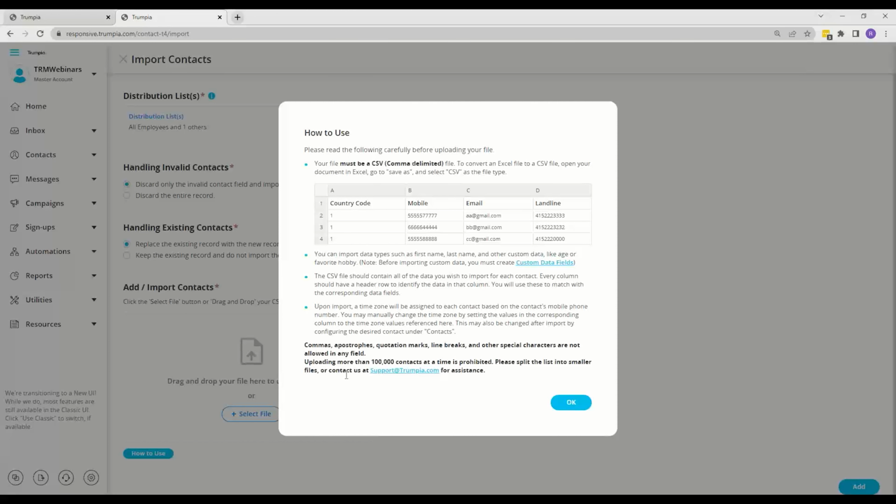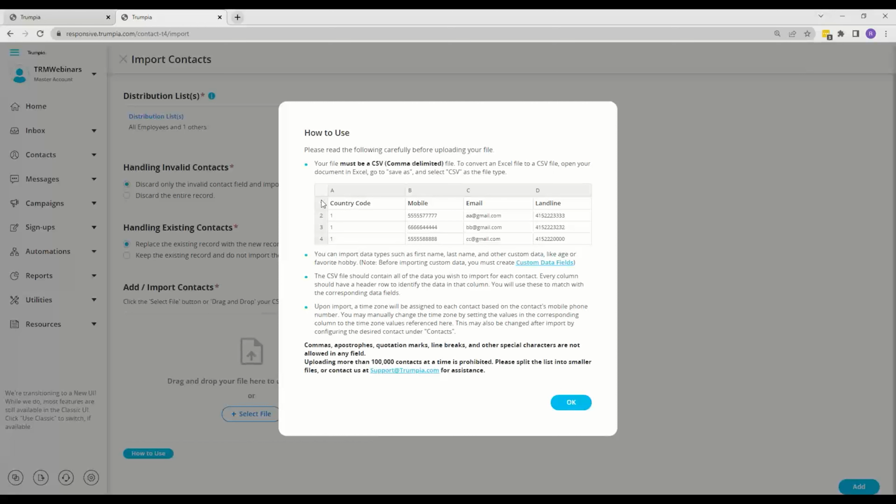Okay, the one that our system will look for specifically will be CSV, or you'll see it as comma delimited. So make sure to select that option. The format itself, you follow a very, very similar format to this. So at the top row, that's your header. That's to identify the different columns of information that you want to add.